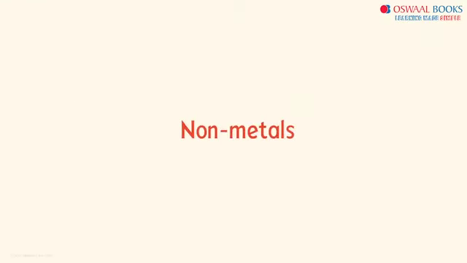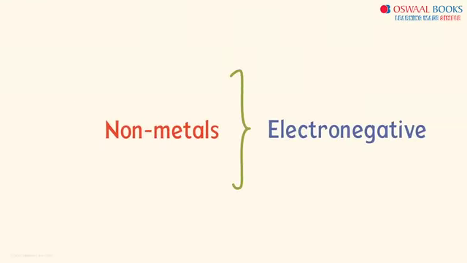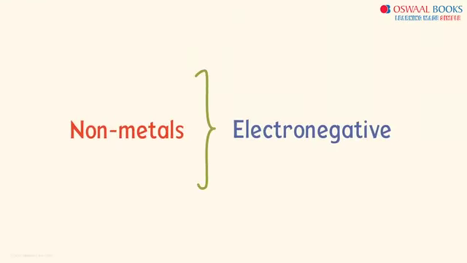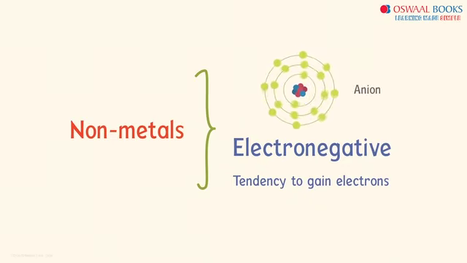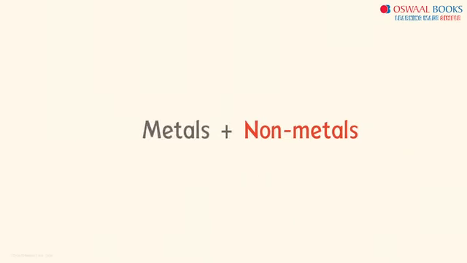It means that they have the tendency to easily lose electrons and form cations. On the contrary, non-metals are electronegative in nature. And I think you can guess what that means. Yes, they have the tendency to gain electrons and form anions. Clearly, it's a give and take situation here. Metals want to give electrons and non-metals want to take the electrons. A reaction is bound to happen.